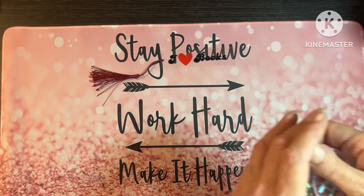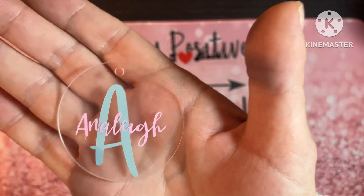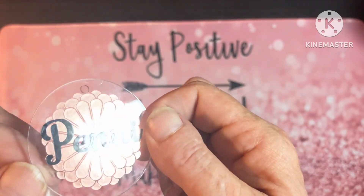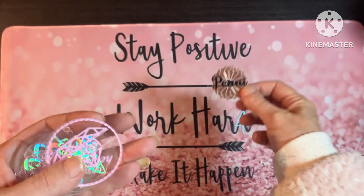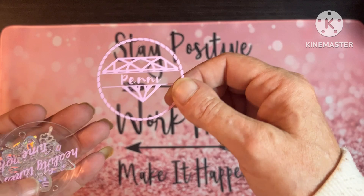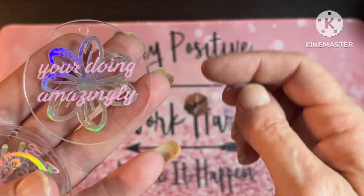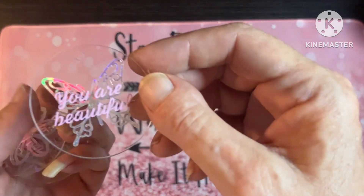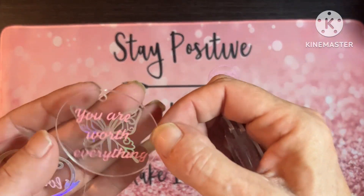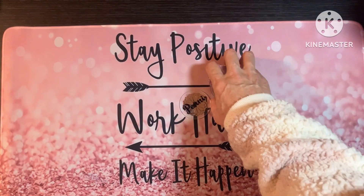We then have some key rings — there's a whole range. You would say what colour you want and what name. We've got one with a stunning metallic finish, and a diamond one. We also have motivational ones: 'Healing Takes Time', 'You're Doing Amazing', 'We All Need a Bit of Encouragement', 'You Are Beautiful', 'I Am Proud of You', 'Love Yourself', 'You Are Worth Everything', and 'Love You'. These will come with a keychain and are £3 each.